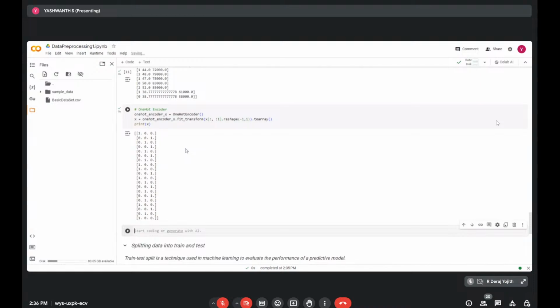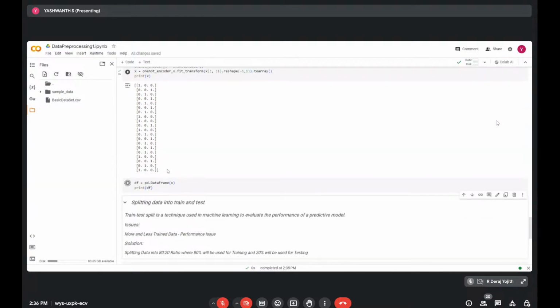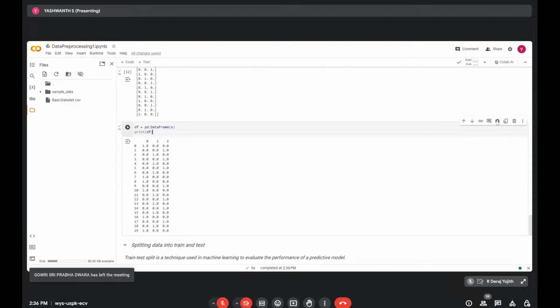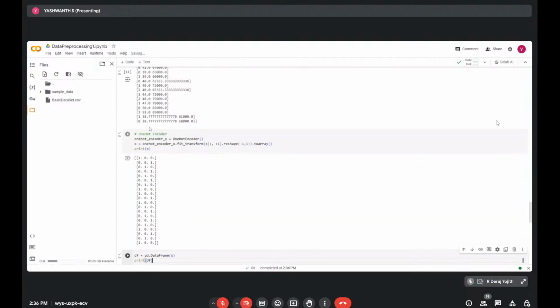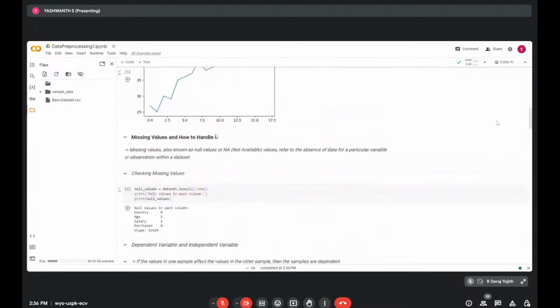Now what I'm doing is checking that data frame. So I'm passing another command, pd data frame, and just checking how my x is now. I'm printing df just to check. For checking purpose, I'm doing this. And you could see here now every row from 0 to 19 is converted into one hot encoded form. Now the values are ready. Now the data is totally pre-processed. This is the basic data pre-processing we will be doing for every data set.